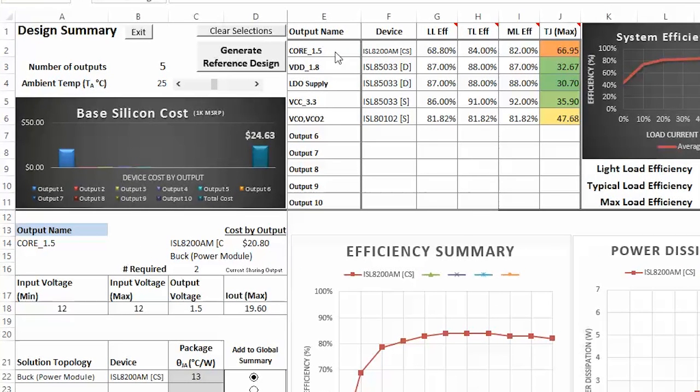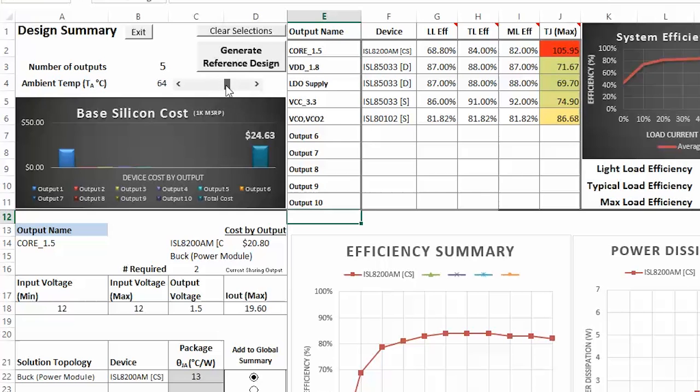The core 1.5, which is the highest current one, a 2-module solution in a current share configuration, is your highest, with each device running about 67 degrees. You can start increasing your ambient temperature and see how that affects the temperature of your junction.